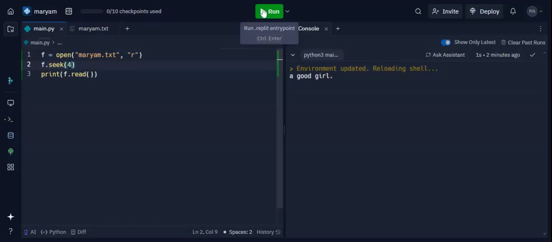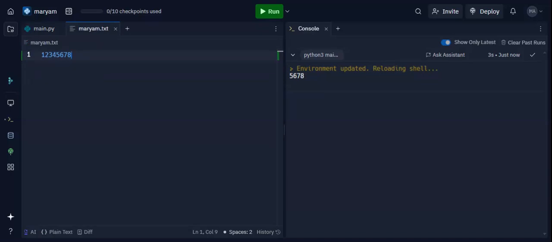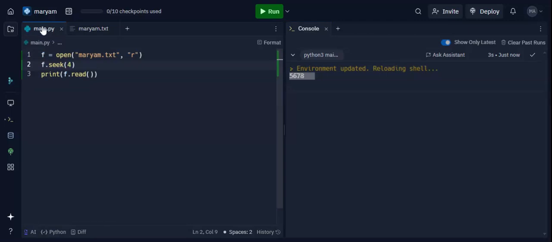When we run it, it shows 5, 6, 7, 8. Look, now it has skipped 4 bytes, and the bytes in front are printed, meaning we can read them. I hope you are understanding what is there.